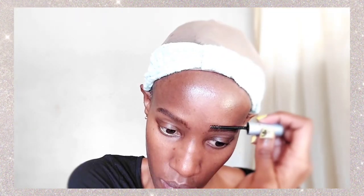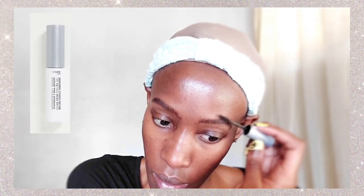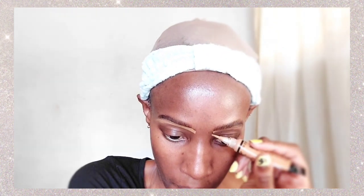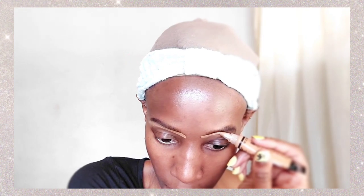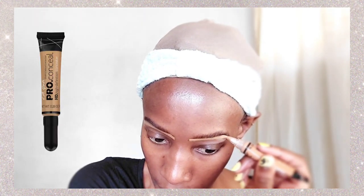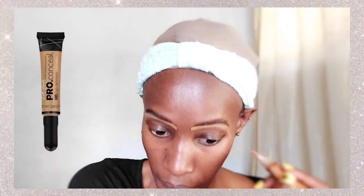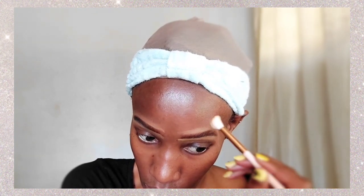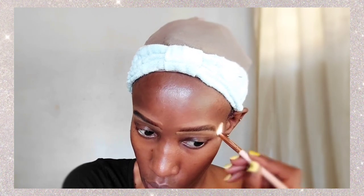After brushing up the brows, I'm going to take a pencil — I prefer a dark brown pencil, although most of the time I use a black one, just because my eyebrows are really sparse. So I'm just filling them in, then going in with my eyebrow gel by Rimmel — it's just a clear gel eyebrow mascara. Now I'm going in with my usual concealer for my brows, which is the LA Pro Conceal concealer in the shade Fawn. I'm going in with the wrong brush, as you can see — that brush was really difficult to blend.